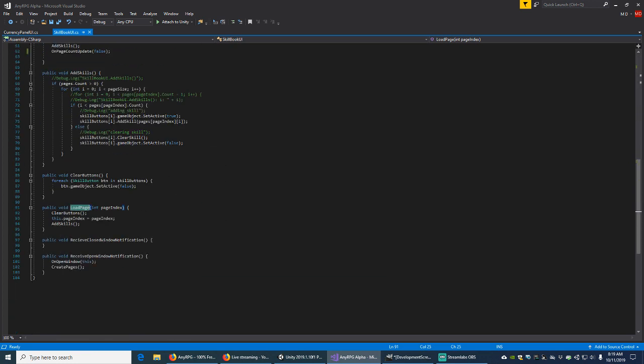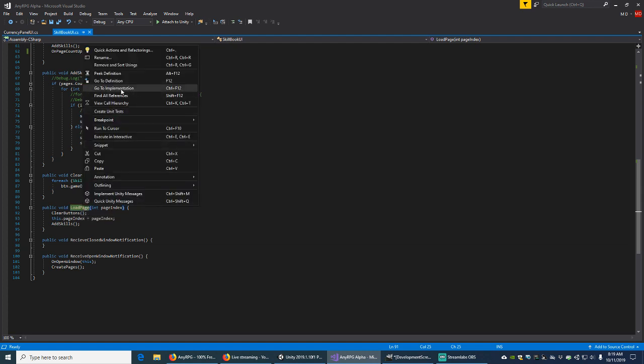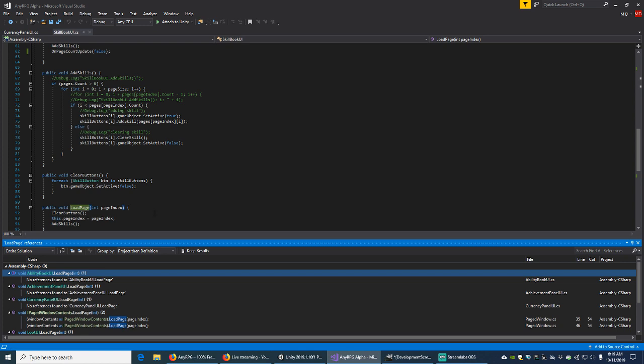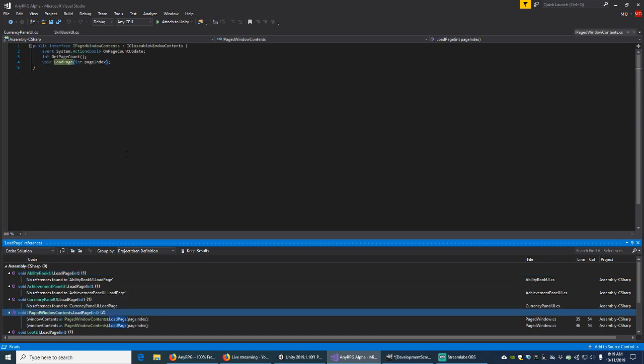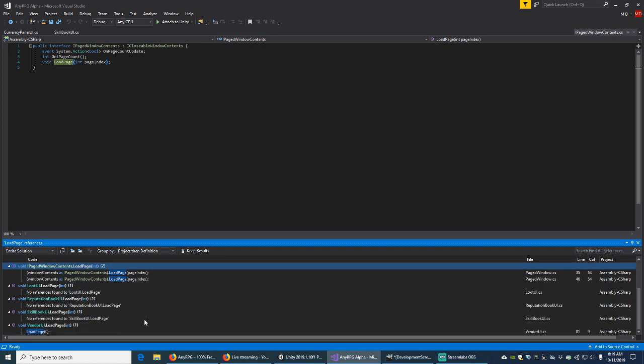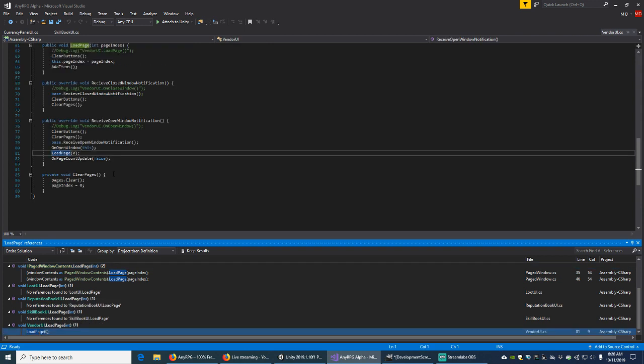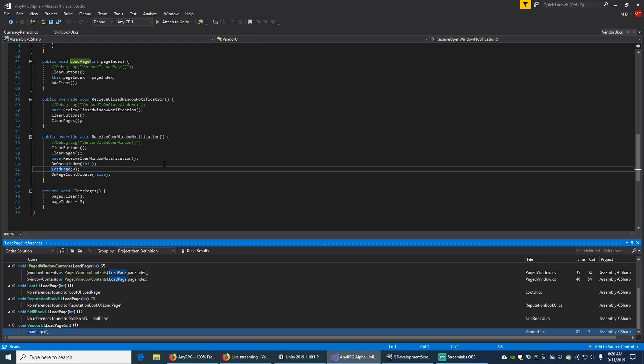This load page call. The vendor window loads its page when it receives its open window notification.